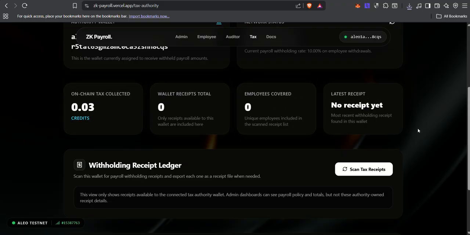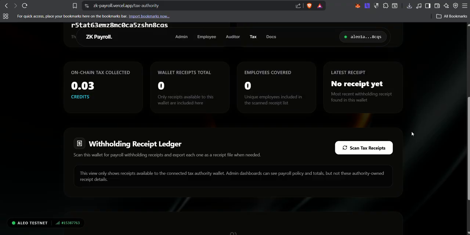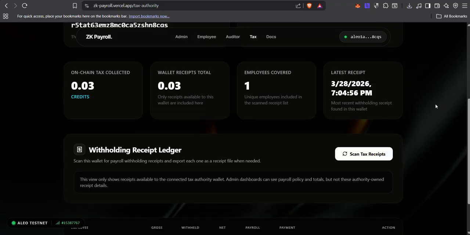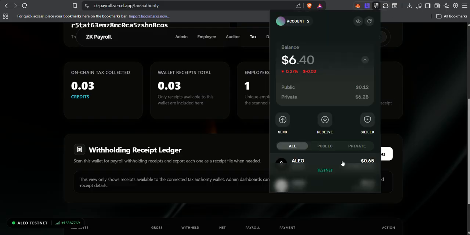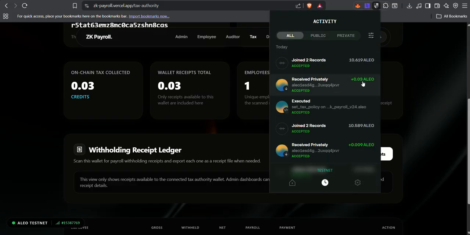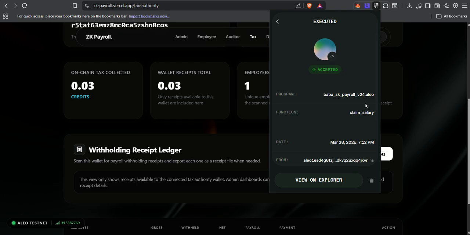To update this, you can just click on scan tax receipts. You can see that wallet receipts has 0.03, employees covered 1, and the latest receipt is at this time. So 0.03 has been processed to my tax authority wallet.